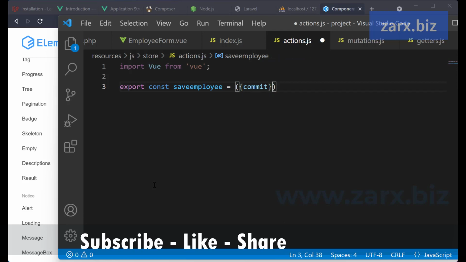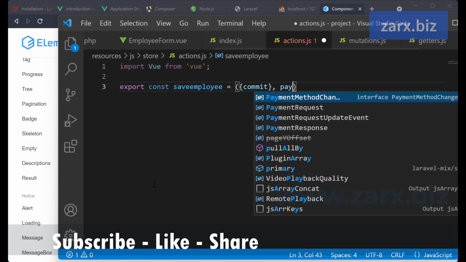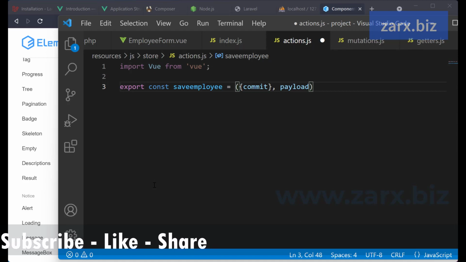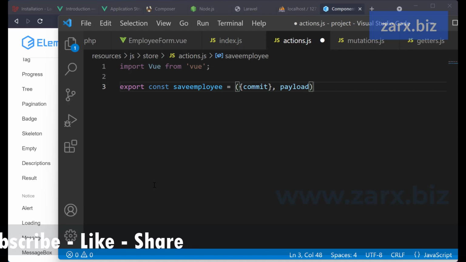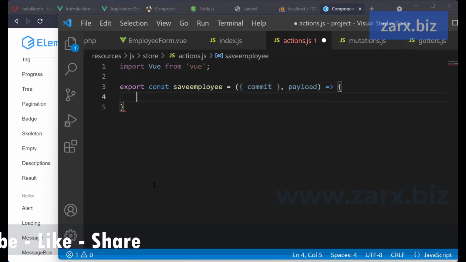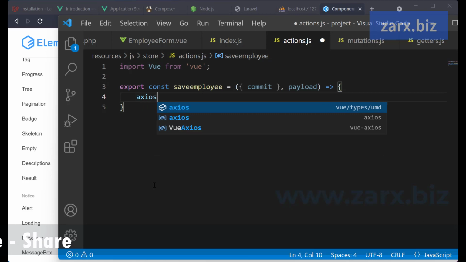Okay, so this is, you pass commit and then payload, and in a moment you will see how it works. So what exactly we are doing here is we need to pass it like this. Inside it, I want to use the package Axios, so I'm gonna call Axios.